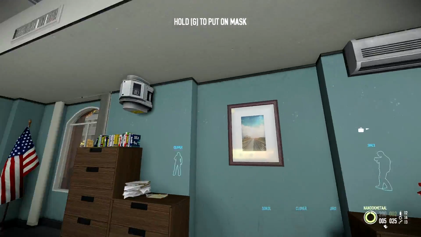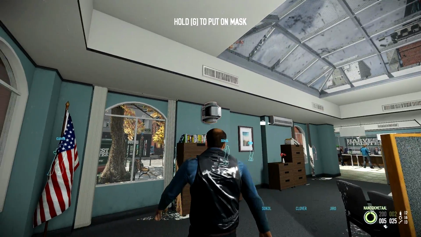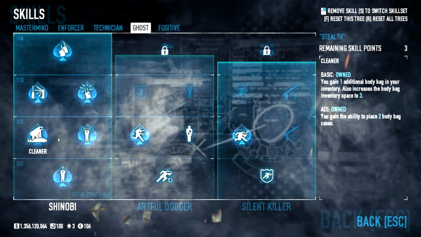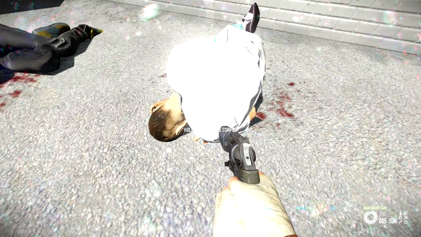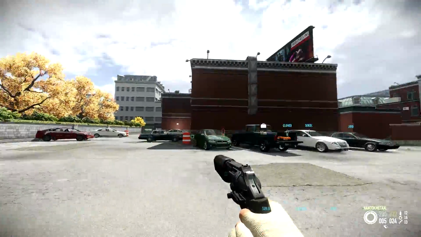Chameleon will also give you an ability to temporarily mark enemies while unmasked, which can be useful if you're acting as a spotter for another player. The Cleaner will grant you a second body bag at the start of the heist and increase your body bag inventory to 3 slots. It will also give you an ability to bring 2 body bag cases when aced.